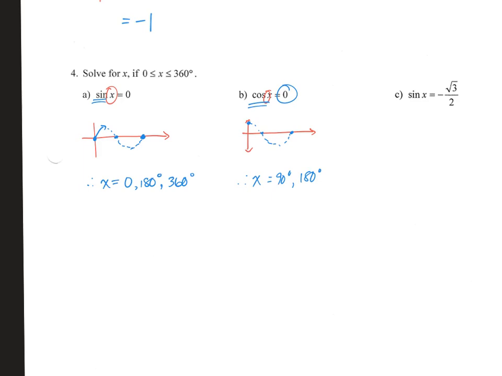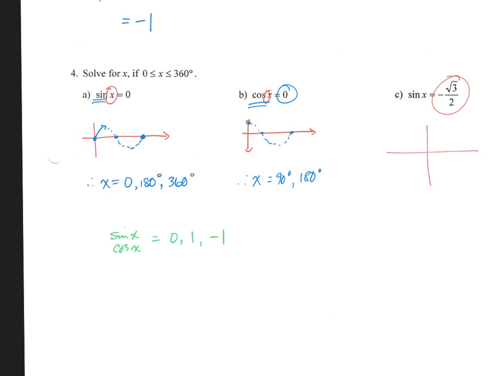So if we happen to see any sort of trig equation where you have sine x or cos x equaling 0, 1, or -1, the key values on your trig graphs, then I would absolutely be using my trig curve to be able to answer that problem. If we take a look again at problem C, now root 3 over 2 is not a maximum, a minimum, or a 0. I'm going to still go back and deal with my rotation angles.